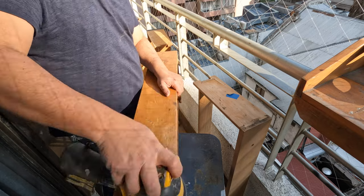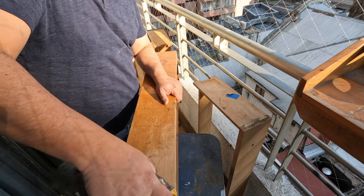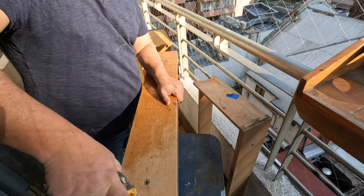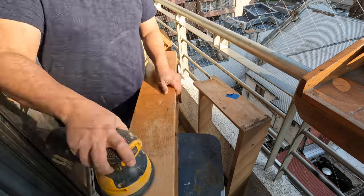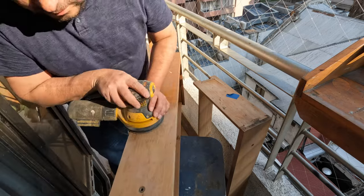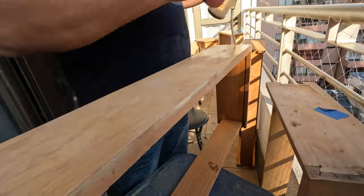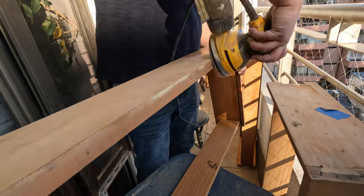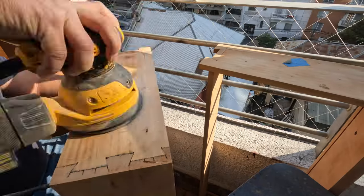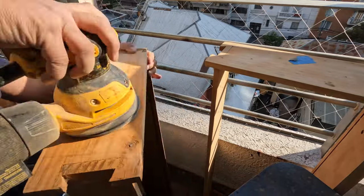of the piece. So, I started sanding with 120 grit sandpaper. However, I soon realized that it was a sort of faux effect done with varnish. I also discovered that the front of the drawers are made of Oregon pine or Douglas fir, which is abundant here in Chile. However, the rest of the piece was made of simple pine.